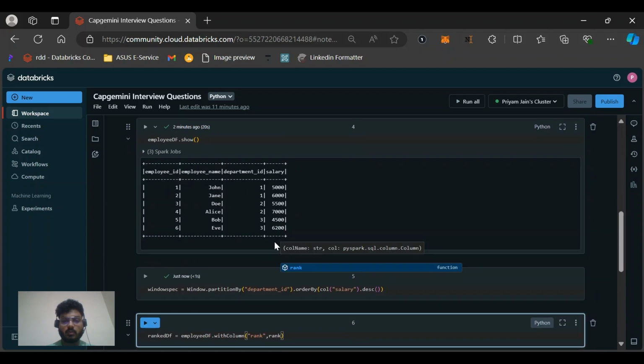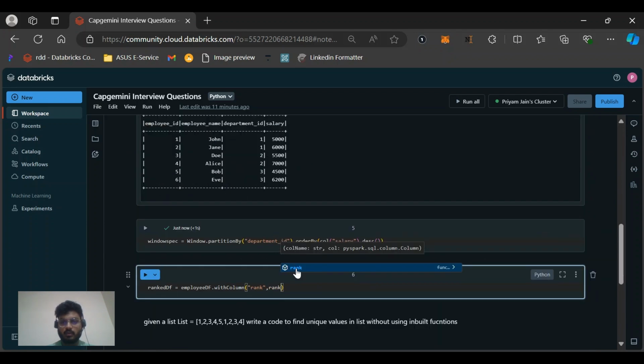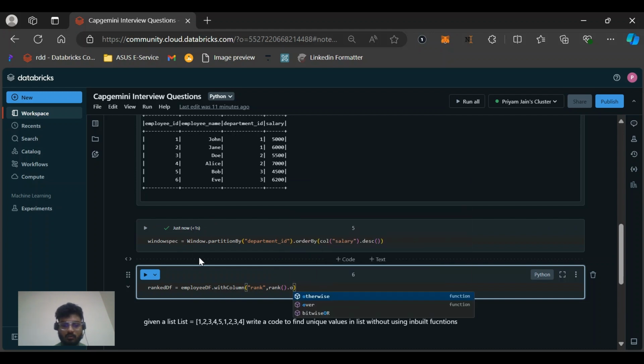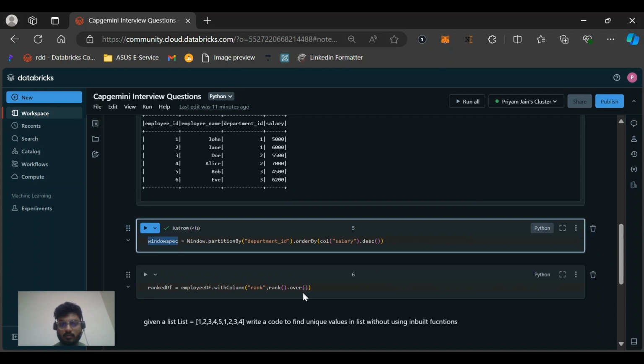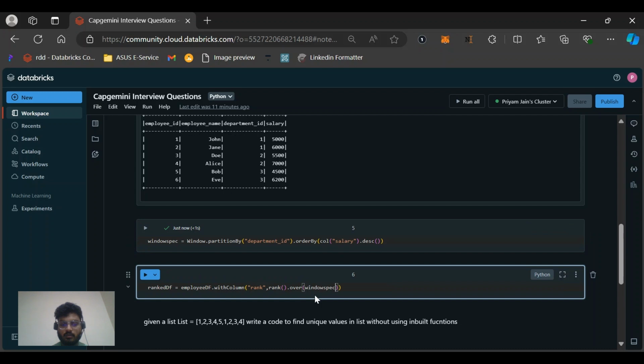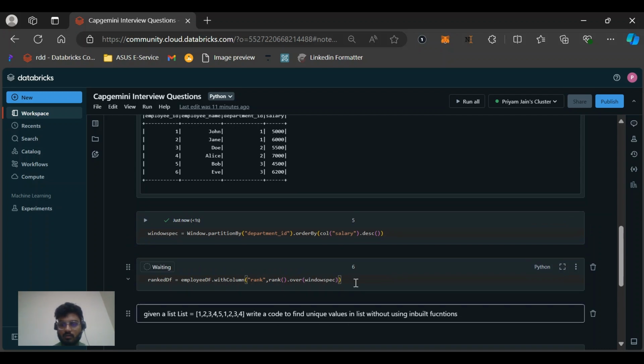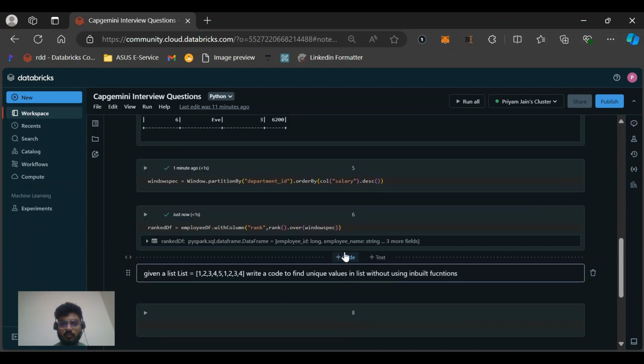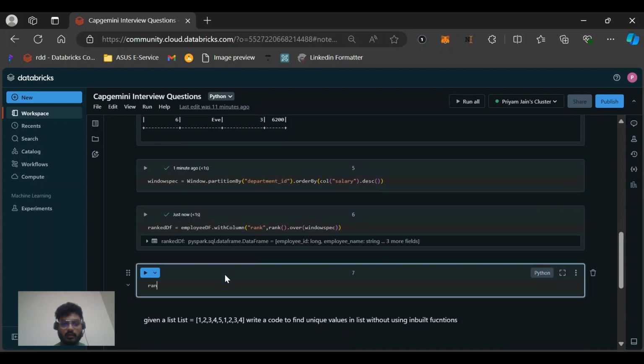Yeah, I've already imported it. So rank, and over this window specification, rank.over. We need to copy this and paste it inside here. So this will create our ranked df. In the subsequent step we will also visualize the rankedDF.show.